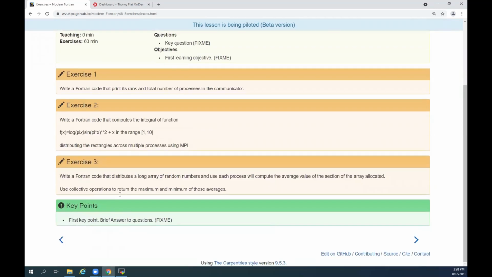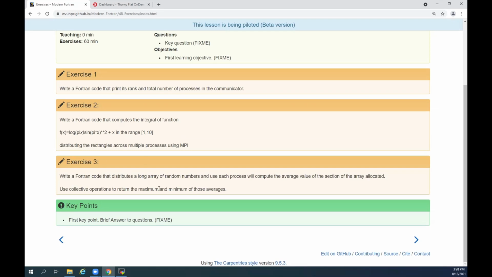And this one is a little bit more challenging. You can solve this if you pick the right pieces from the code. So this one, you have a long array of random numbers, and you will spread that. So you will distribute that somehow. Each rank will compute the average of the data that they receive.